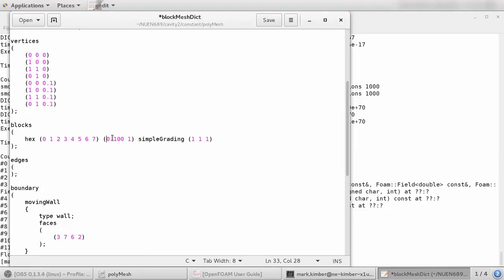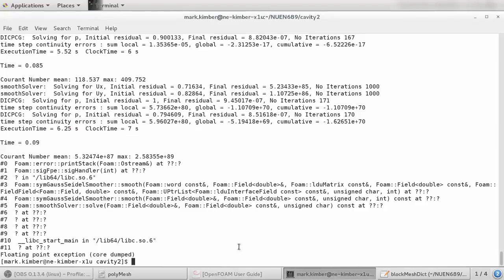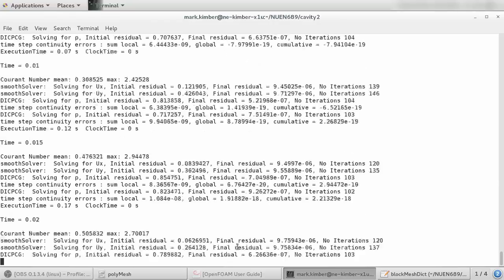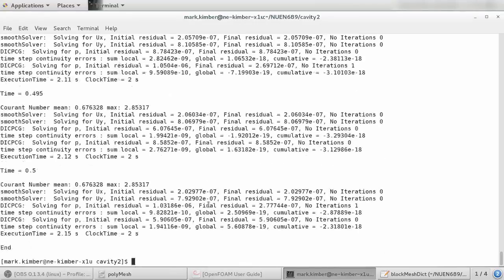So let's try 60. Okay, so we successfully made it through that one. The maximum Courant number is not ideal.